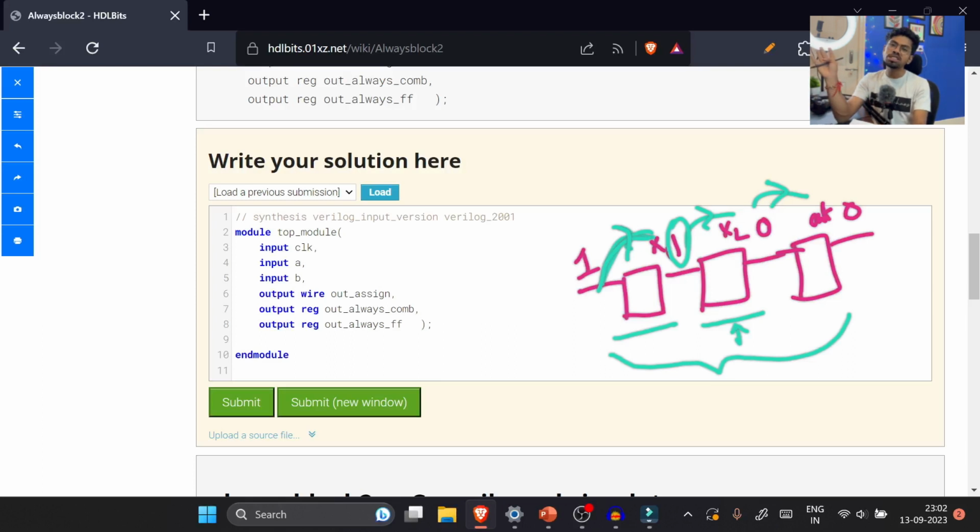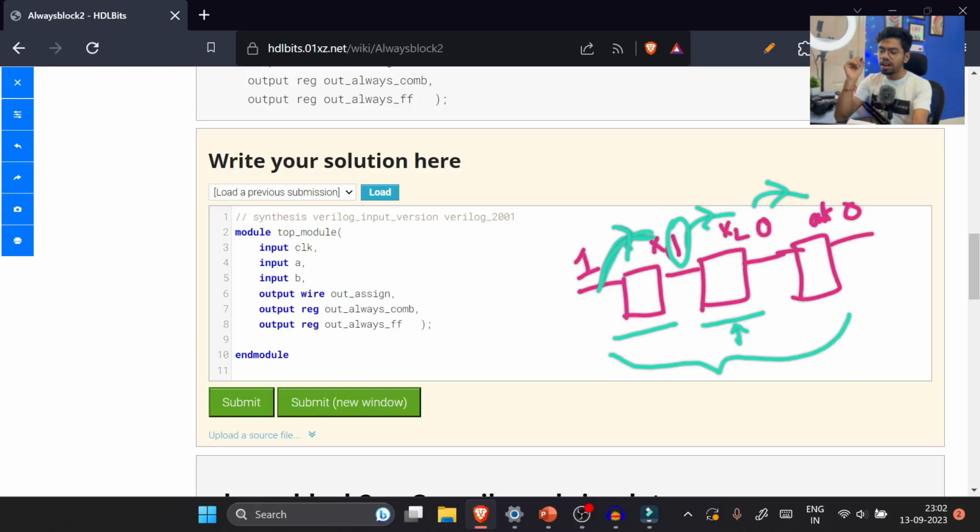In all the sequential circuits, we are doing the same kind of thing. We are holding the data, and anytime the clock is arriving, we need to do many tasks concurrently, right? So that's why it's very important that anytime we design any sequential circuit, for sure we need to use the non-blocking statement.